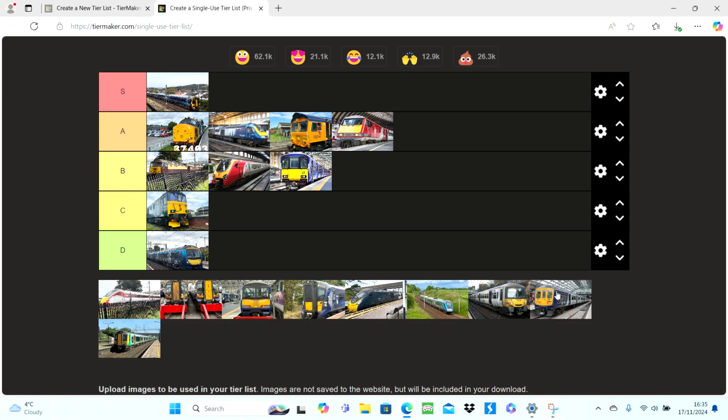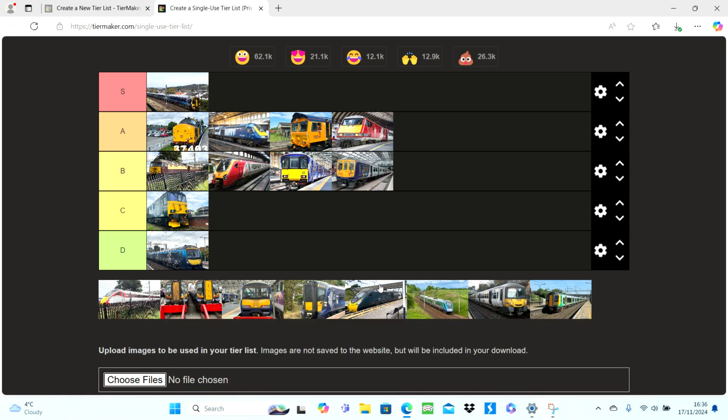Sorry, and then we'll move on to the 319, the first train that has been retired, excluding the 37, which is still kind of in use technically, but retired from passenger service. I've only been on a 319 twice, and that was to Liverpool and back from Wigan North Western. The 319s are really nice. I quite like them. They were a bit uncomfortable, but they were very nice, and they did have very nice sounds. Although I do remember the second experience I had a very annoying time because every time the train would brake, a very annoying noise would come over, and it just wouldn't go away until the train had released its brakes. So I'll put it B tier because obviously the 319 is kind of the same as the 318.